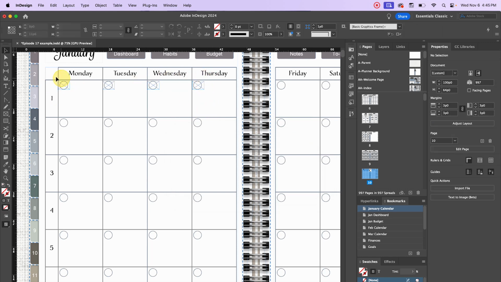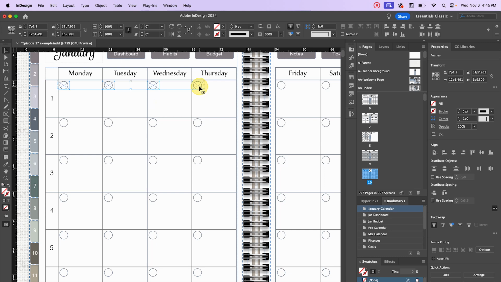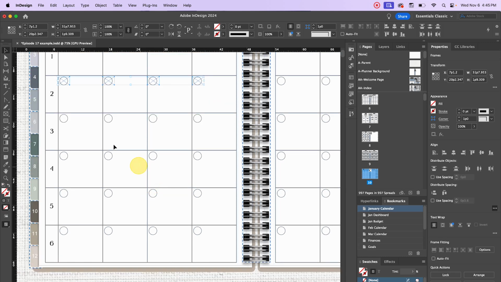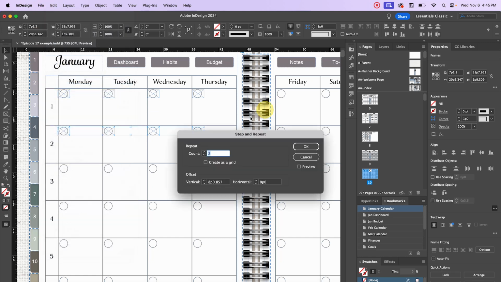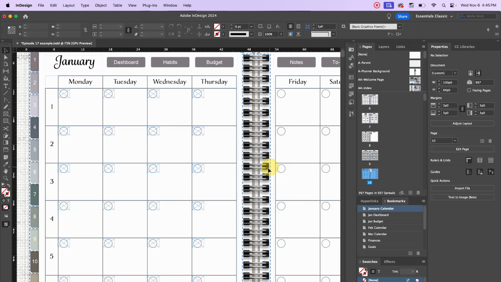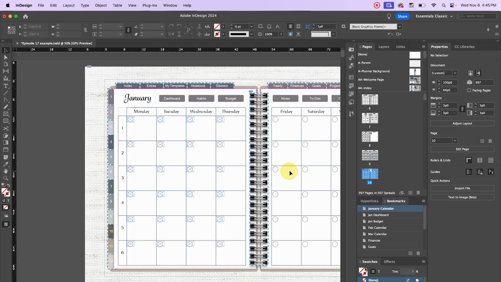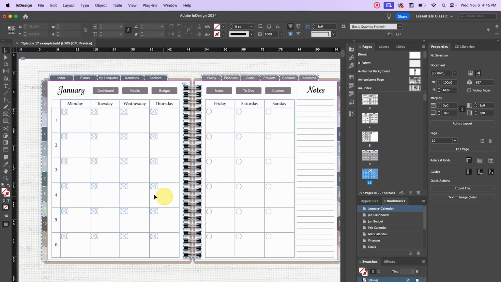Now I can just highlight all of these, again holding Option and Shift or Alt and Shift, and just drag it down. And now yet again I can do step and repeat 1, 2, 3, 4 times. So edit, step and repeat 4, and look at that. I have now added all of the frames for that entire page in the matter of a couple seconds.